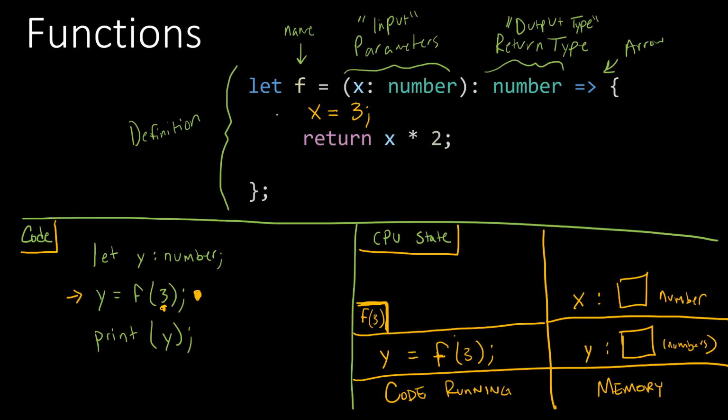So this step, you'll never actually see this in code, but the next thing the computer is going to do is it's going to assign its parameters. Here we have only one parameter. The parameter x is being assigned a value of 3. So right now this is where we are in our program. We are assigning the value of 3 to our parameter x. And so to complete this, we don't have to figure out anything, well, 3 is just going to be stored in x. So x's value in memory is going to be 3.